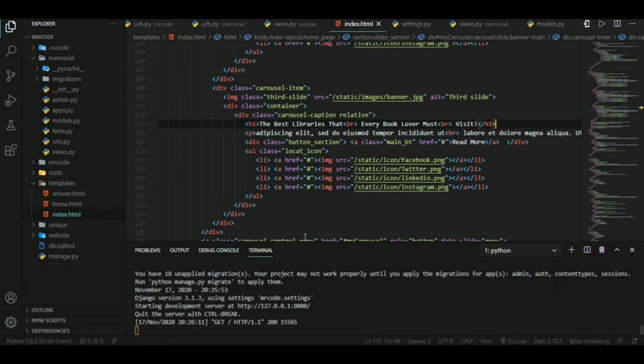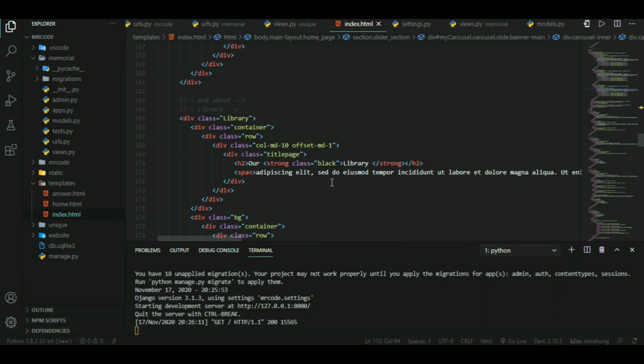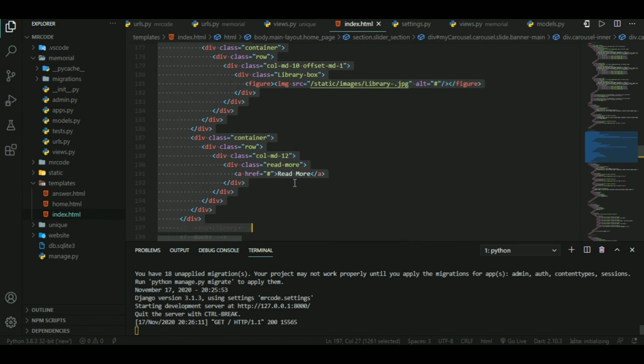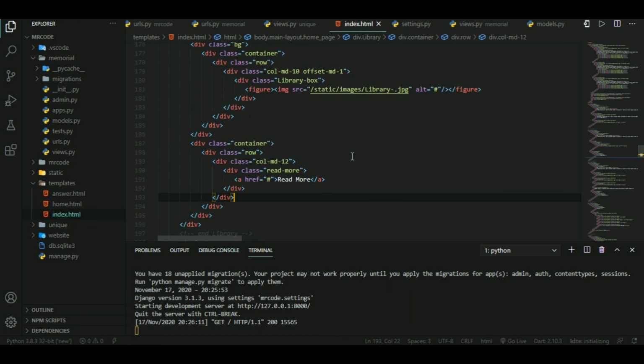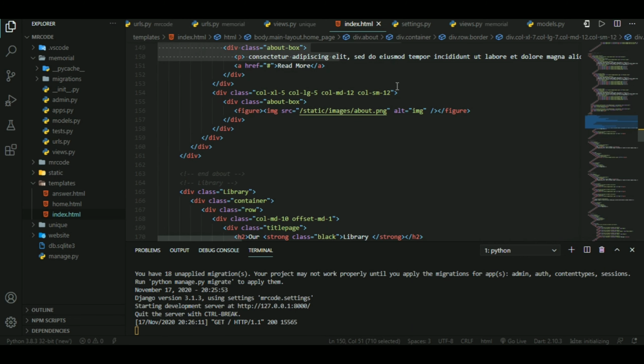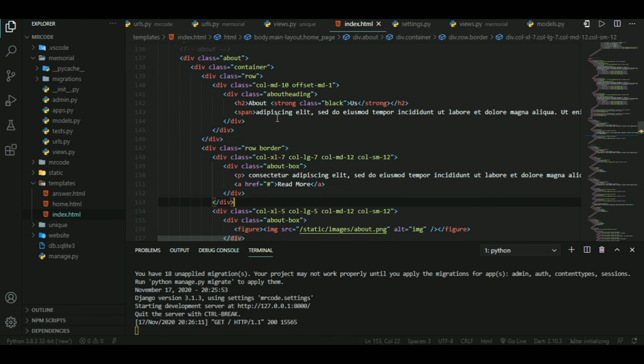You could go to our library, as you can see from here, and delete this entire thing, and you could copy paste the code of about and just change the name, right? So you could copy paste this entire code and change the name from about us to our library and so on and so forth, right?